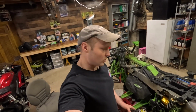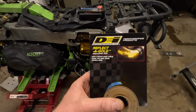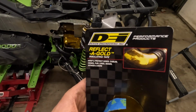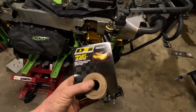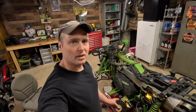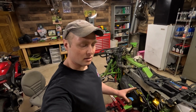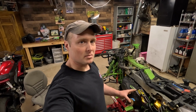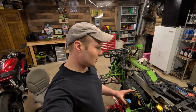So I want to show you guys what I use for this heat reflectant tape here. It's called Reflect-A-Gold. You see it there. It comes in a 2-inch roll. This is a 30-foot roll. It's pretty expensive. I bought it off of Amazon, but it had a lot of good reviews. I had it on here last year, and it did not burn up. It seemed to hold on pretty well, even though it gets really hot by the exhaust.